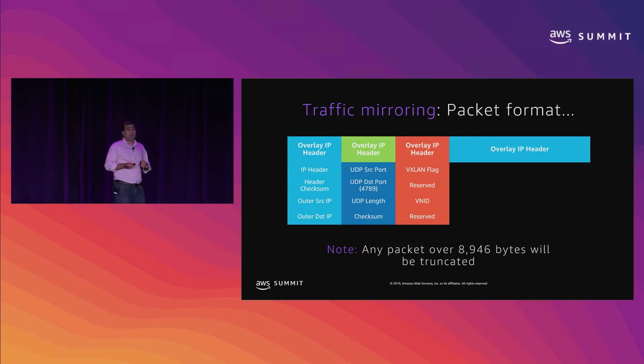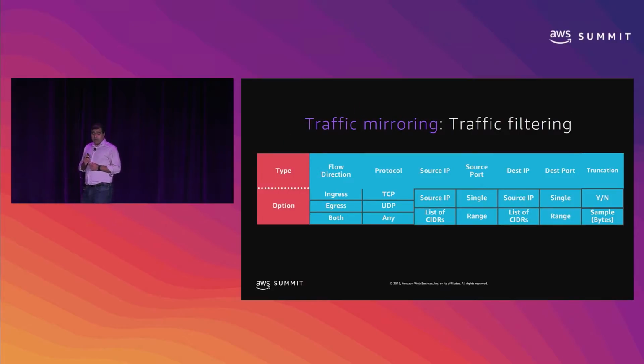For the UDP, the only thing you need to keep in mind is that the destination port has to be 4789, which is a standard VXLAN traffic port. And then on the VXLAN header, you have the capability to set a VXLAN ID. This comes in handy when you have a lot of traffic coming from a lot of VPCs. At the time of creating a mirror session, you can assign a unique VXLAN ID for each kind of source, and have your own logic so that on the receiving end, you can easily figure out where this traffic was really coming from.